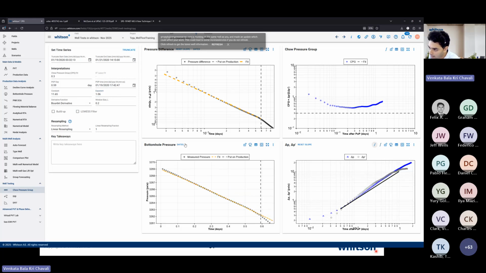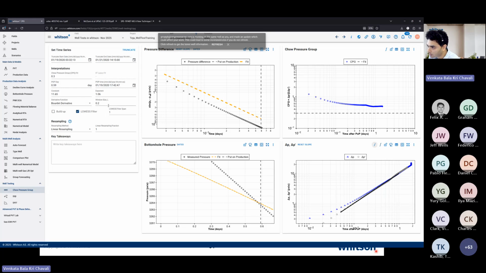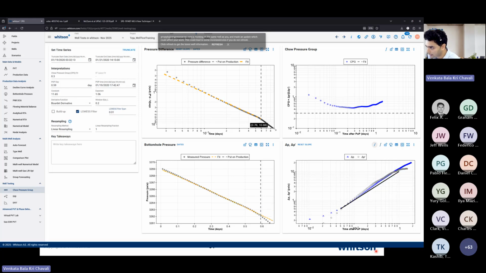So what that does, and it completely fails for this data set because it's relatively super smooth, is it effectively smooths the data over a moving average window. Okay. So for data sets where you have measurement noise or noise attributed to the gauge, not a reservoir effect, what you would do is you would use this, set up a really small filter span, and then kind of go work through that data and see if you can take those kinks out. Okay. So in this case, I don't think I need to use any of that. And basically I have a good handle on my prior pressure trend.